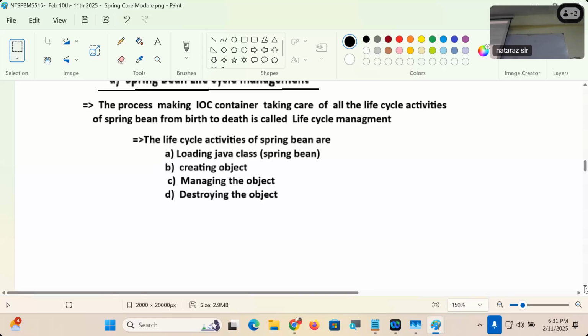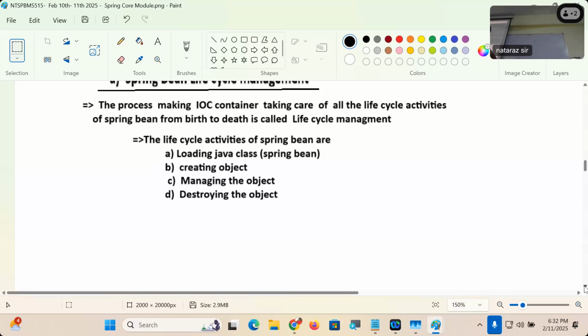Vehicle and engine. Who is the target class there, and who is the dependent class? The engine has to be arranged for the vehicle whenever it's required. Student and course material: the course material needs a student, and a student needs course material.